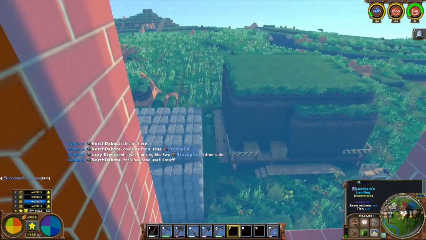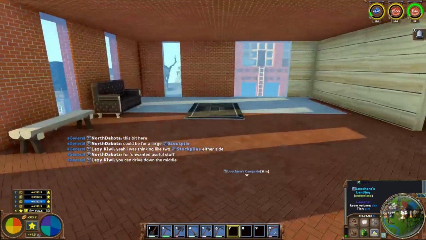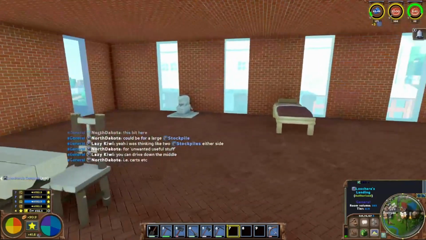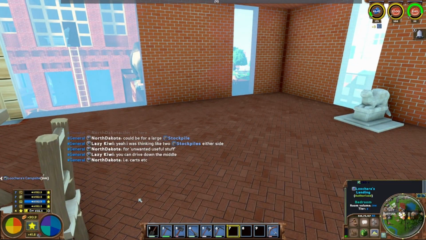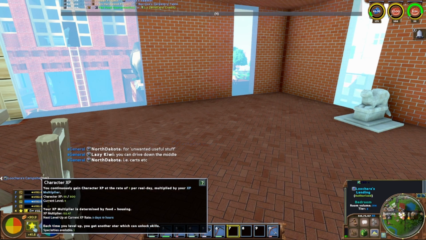I do like the view out here. View of the stockpile. Oh, look, there's all my mortar stone. That used to be my house. At any rate, now my XP bonus is up to 132, so I get another skill in less than 4 days. I haven't even used this skill point yet.